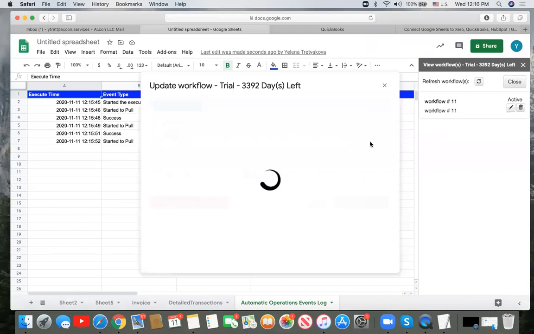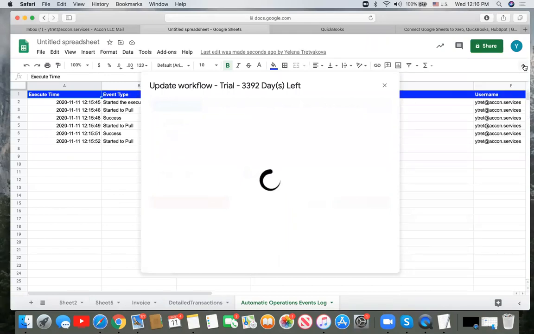As soon as this workflow executes, it will close this window, and then we can see what this log tells you. Meantime, I will close this window. We know it's our account table, which takes some time to execute, but eventually the data will be refreshed, and this window will be closed.